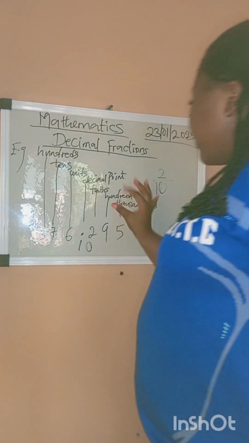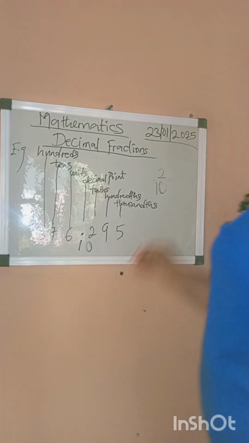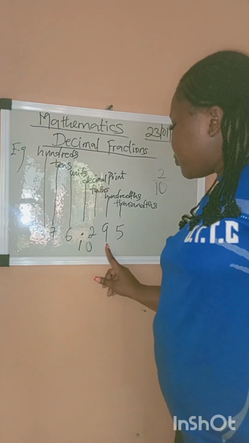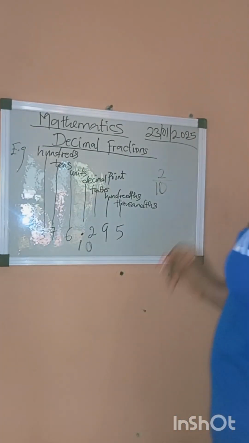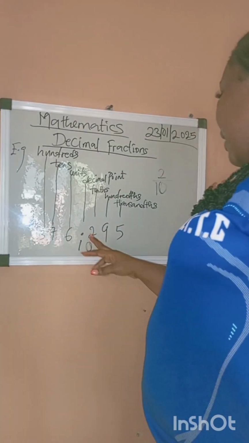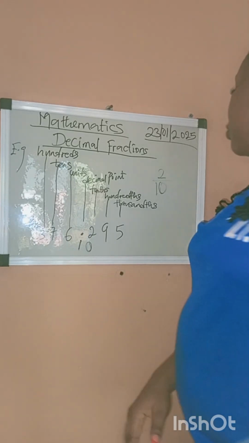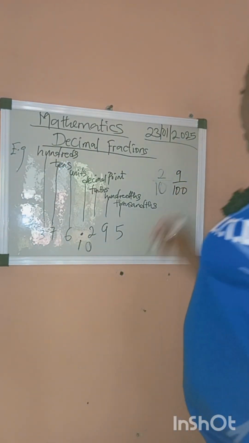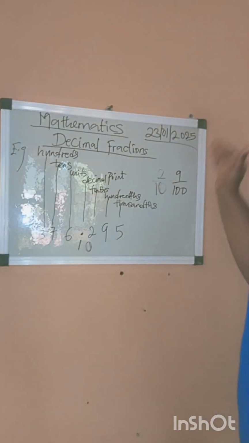Just like here now, maybe you have to find 9 in a number like this. So it's hundreds. For you to count to know the actual number, this point here is already indicated as 1. You know it as 1 number. Then we have 0, we have 0. It will be 9 over 100. You can see how we find the hundreds.